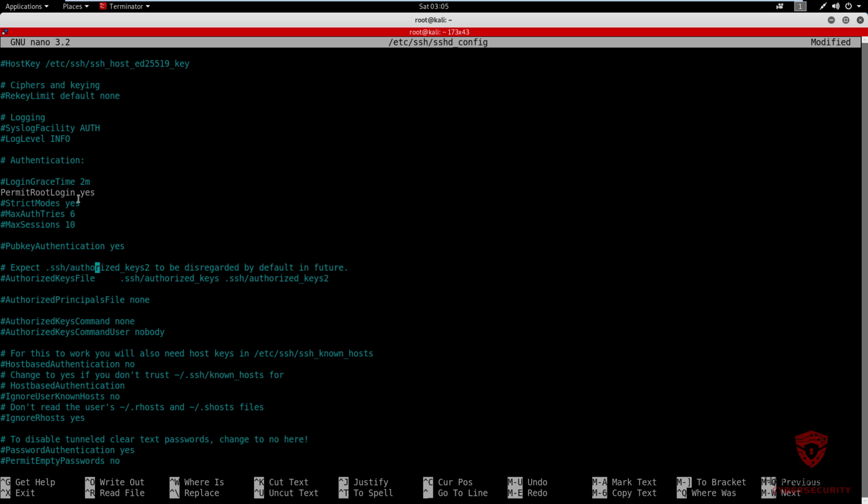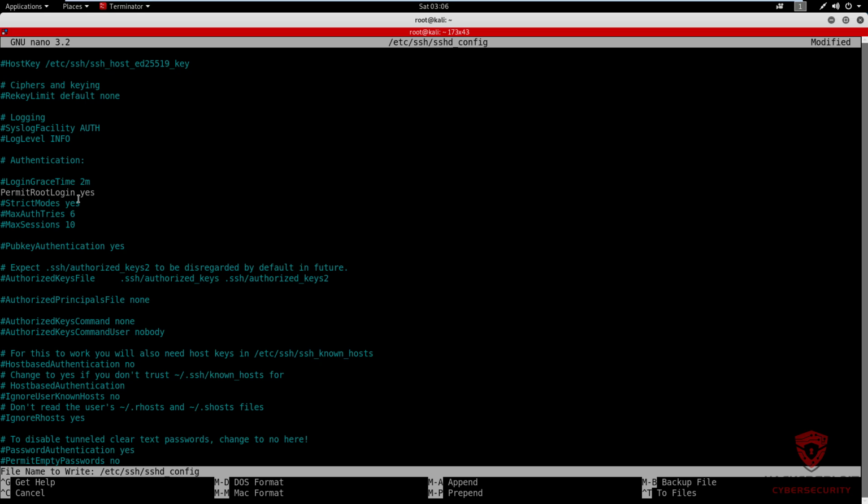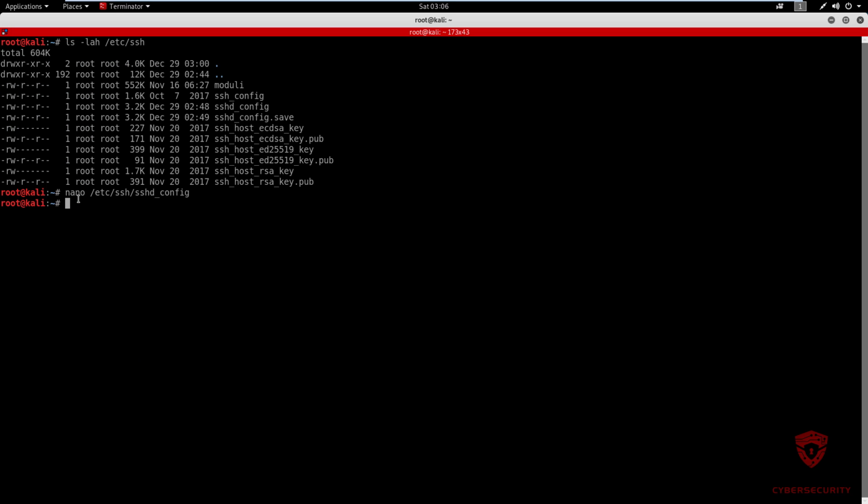Now, of course, I'm not going to be covering everything in regards to configuring the SSH server. You can go through it. It is pretty much self-explanatory. All right, so I'm just going to hit Ctrl+O and hit enter to save the file. And now we need to essentially start, restart, or stop the service depending on what you want to do. So you can use the service manager to start the service. I have mine stopped, so I'm going to say service SSH start, and we're going to start that right now, and we give that a few seconds to start.